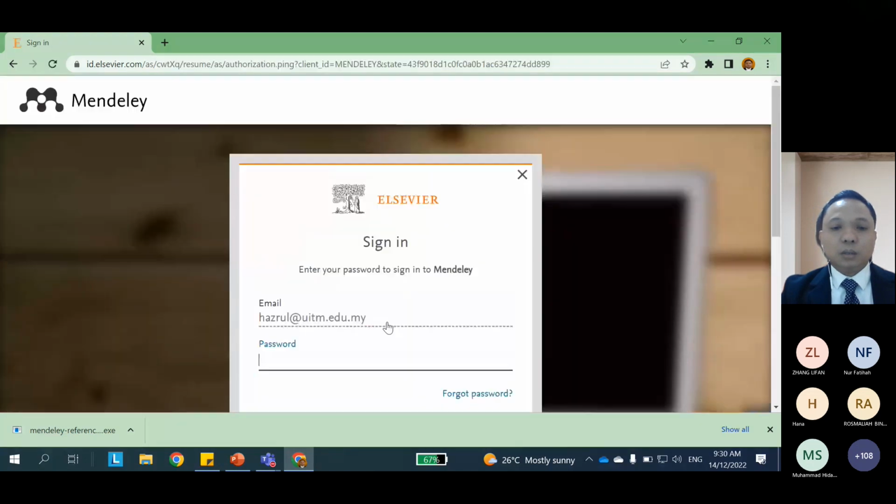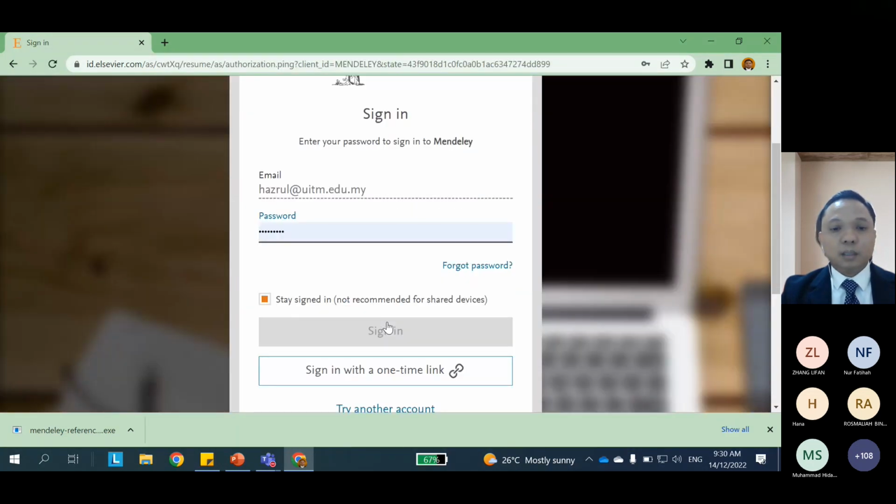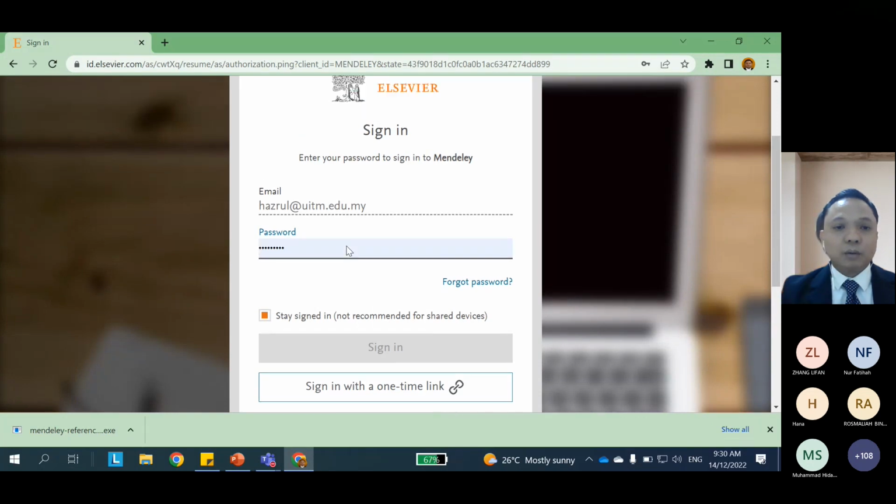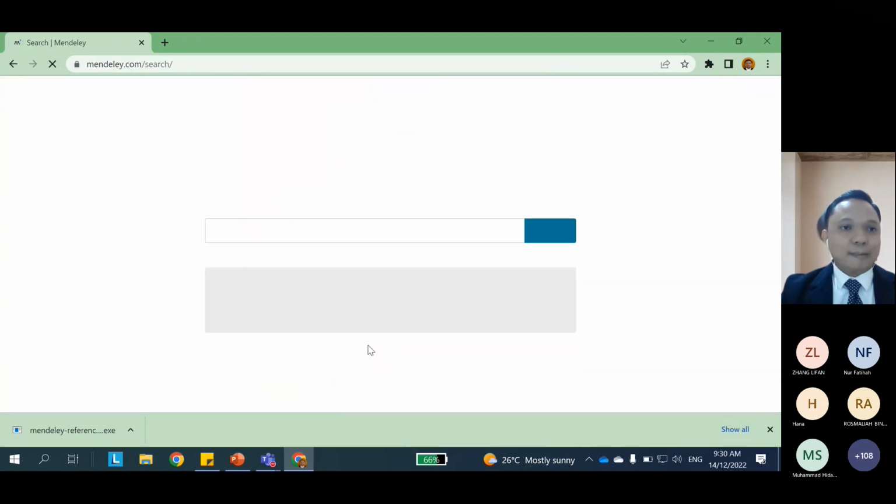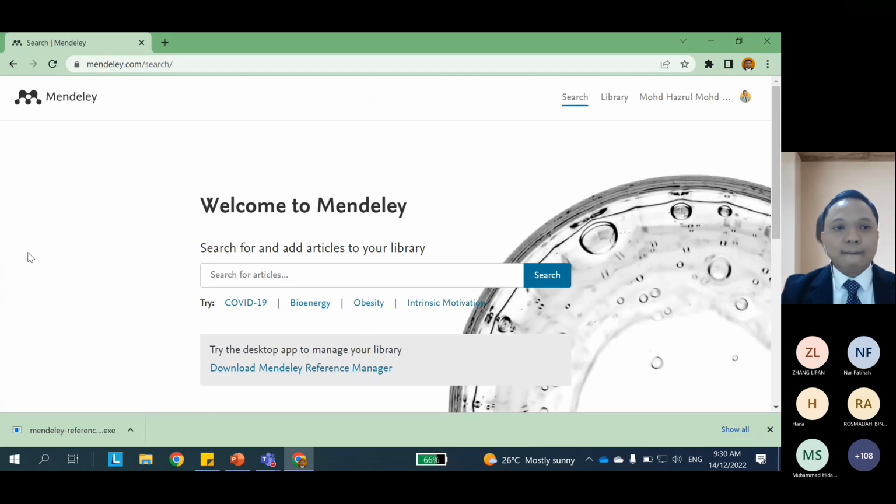Click on continue. Okay, and then because I have an account already, once I click on continue, it will go straight into registration. Okay, so you can register your account and fill up a few required fields, and then your password. Okay. All right. So once you have registered your account, you can sign into this account directly. Okay. So this is your web version account on Mendeley. Right. So let's go and install our desktop version.